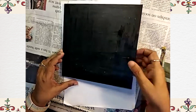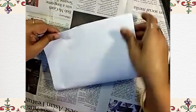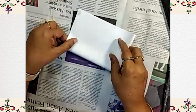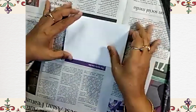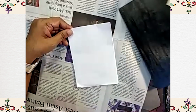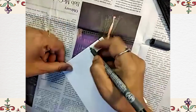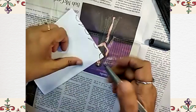Now, what we are going to do, we'll fold this paper, any waste paper you take, press nicely, and now one more fold. And again, press it nicely. Now, we will take any pencil, pen, anything. Suppose I'm taking this pen, I'll draw a semicircle here, and now this side.